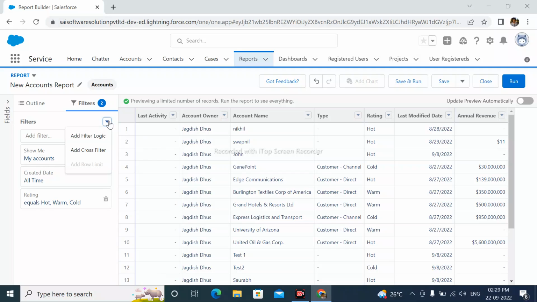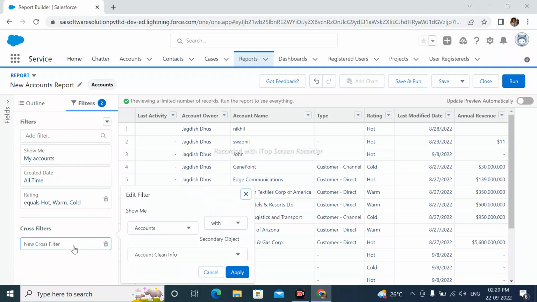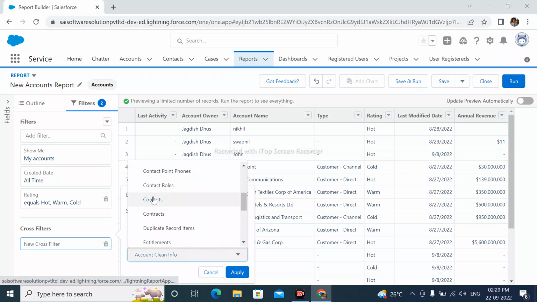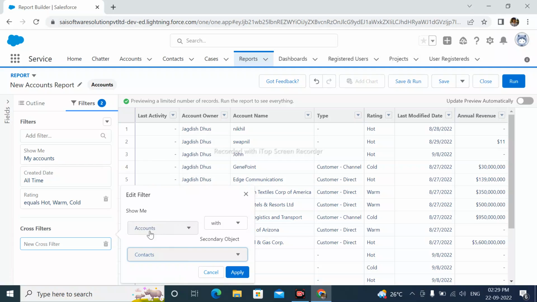After that, next is add cross filter. Here, show me accounts, secondary with or without. Here we can set the object. I select the object Contacts: accounts with contacts, or we can see with and without.